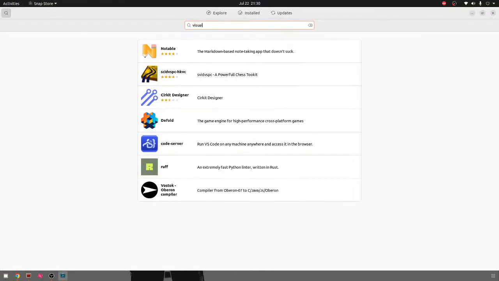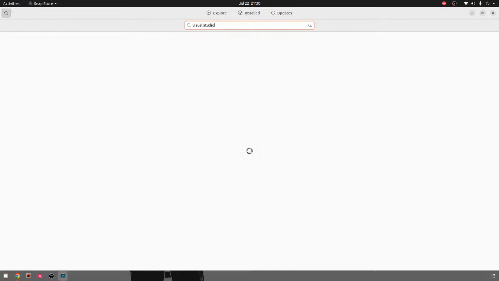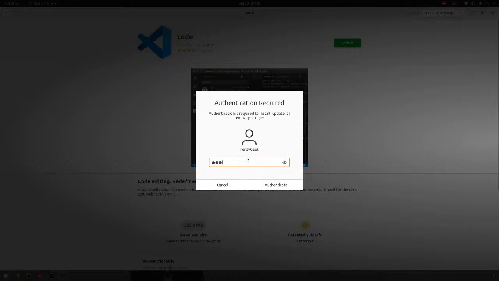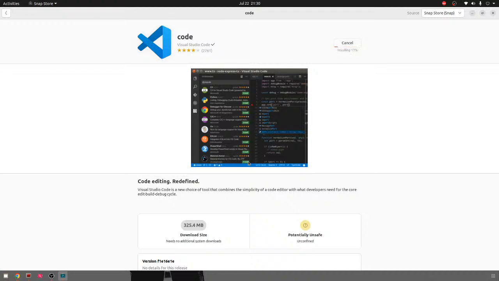Visual Studio, yeah, here it is. Install. How did I forget to install this VS Code?